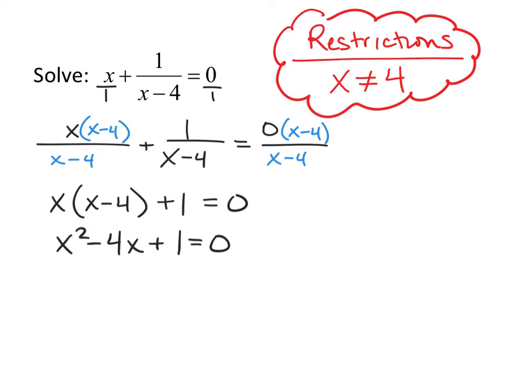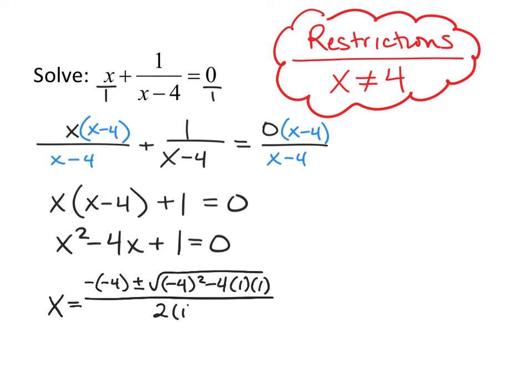And luckily, it's a degree 2 polynomial, so we don't have to get into all of the synthetic division and all of the remainder theorem things that was in the last unit. We can just go straight to that quadratic equation. The quadratic equation, and I'm going to sing it for you, is x equals negative b plus or minus the square root of b squared minus 4ac all over 2a. Nailed it. So we fill in the quadratic formula, and then we start reducing. Negative 4 is positive 4.